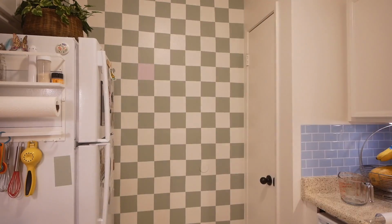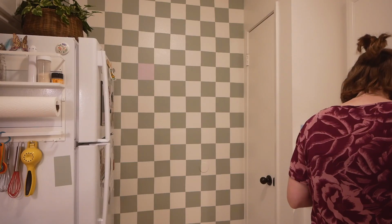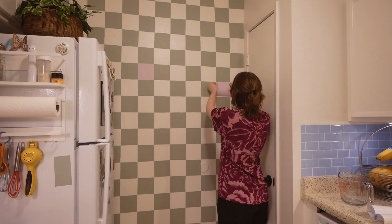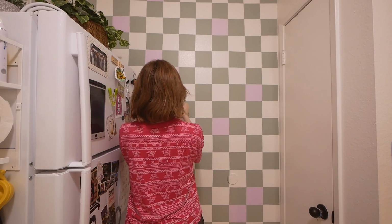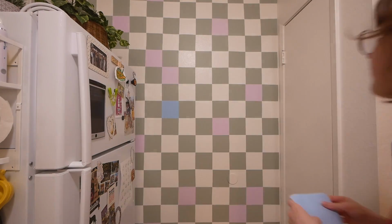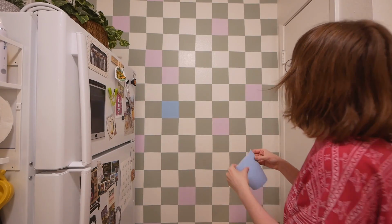And then I initially wanted to add baby blue to this as well, just another accent color to tie in the tile, and I wanted it to be the same value or saturation level as the lavender because I thought that would be really cute and contrast with the green. But I bought what I thought was the perfect baby blue online and they sent me a yellow, and I was like, okay, that's fine, I'll just return it and buy it again. And then they sent me the same yellow again.